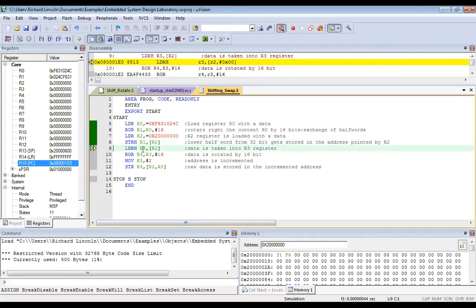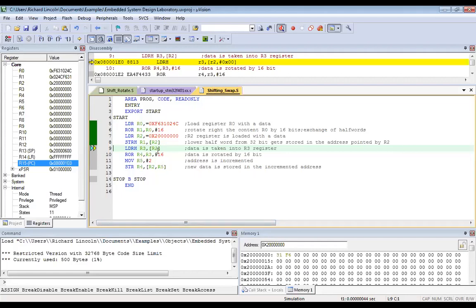I am going to that location, and you can see that the 3, 1 and F6 are shifted to the value pointed to by R1, and the value of R1 is shifted by the address actually pointed to by R2. R2's address right now is 2 and then zeros. I have put those here in the memory window, and you can see the value here.